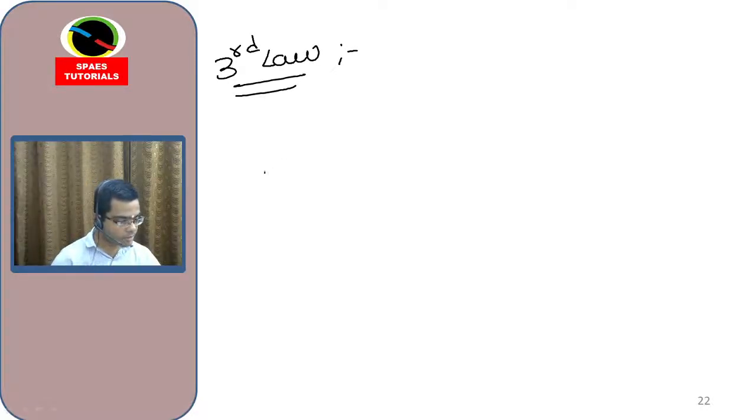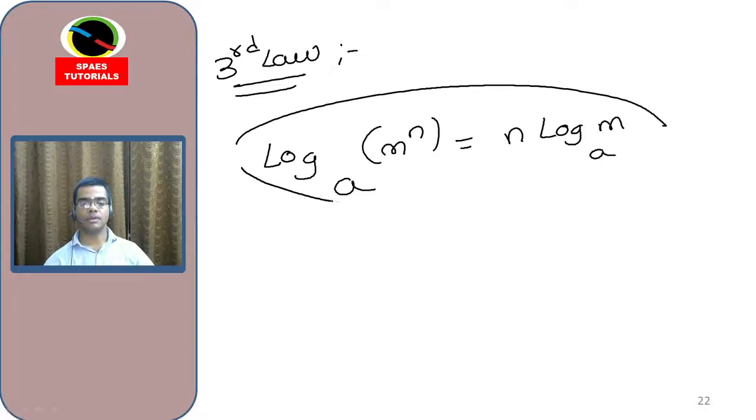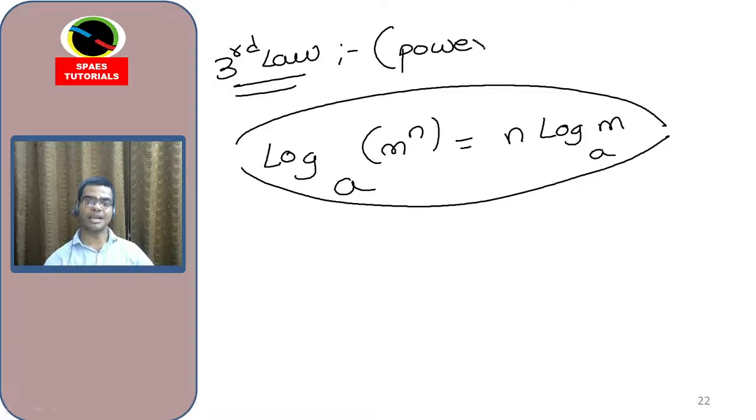What is the third law? Log m power n base a is going to become n log m base a. So this is a statement of the third law. We can call it, just for remembrance I am putting the name, otherwise you will not find this name actually, the power law. The power is given for the m. How is it? n log m base a.